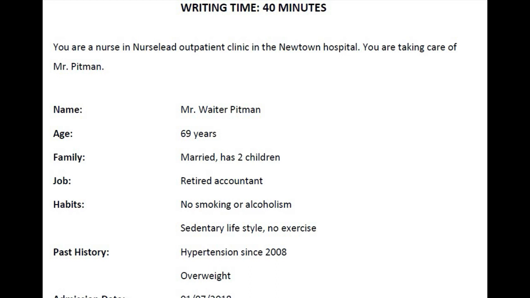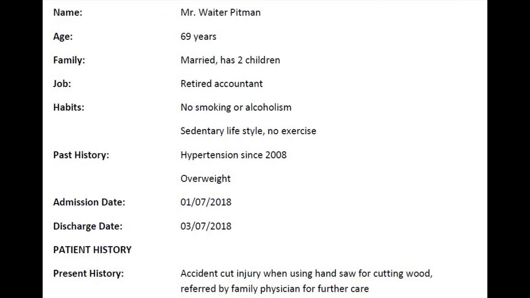Let us look into the case note first. This is a simple and very straightforward case note. The name and age of the patient is important and should be mentioned in the reference part of the letter. Here, not all the information is relevant and needs to be mentioned in the letter. Since the letter is written to the family GP, the patient is already known to the doctor. Hence, you can avoid mentioning the patient's family, job, habits, and past medical history.